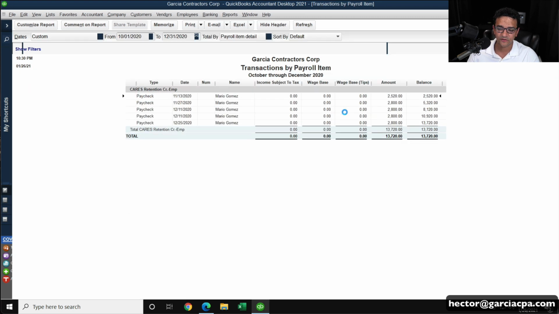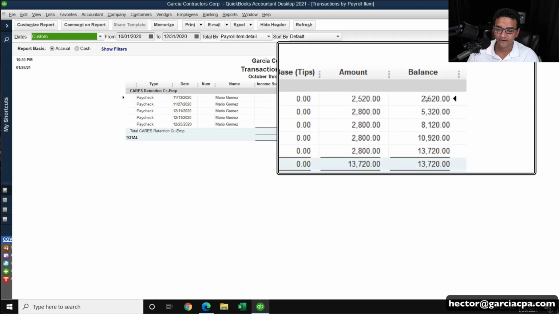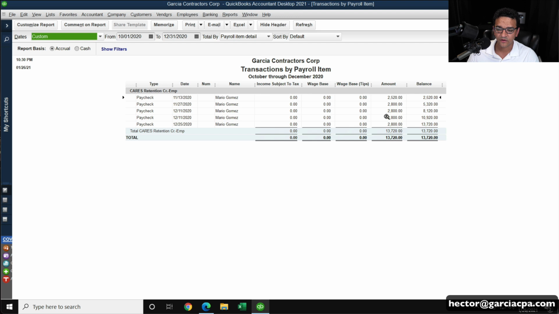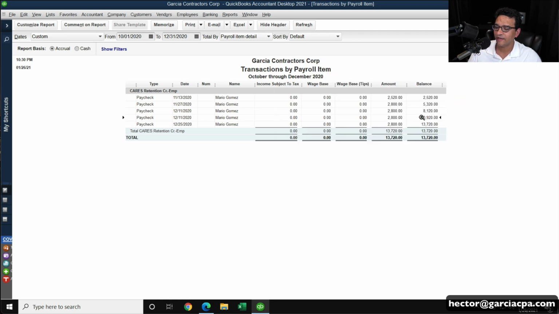The best way to do that is once you go through all the payroll checks, try to figure out at what point you would get to 10,000. So it looks like we get to 10,000 at this specific check. Obviously, I should have checked this while I was entering and modifying the paychecks, but I didn't notice that. So I'm going to go to this second check here, and I'm going to prevent the last 920 from overflowing that 10,000.